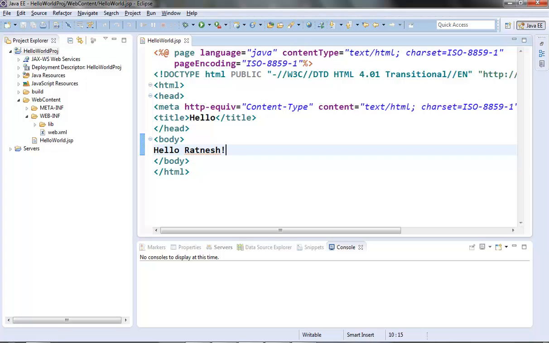Now this JSP will be invoked by the Struts 2 framework, and we'll see how that happens.